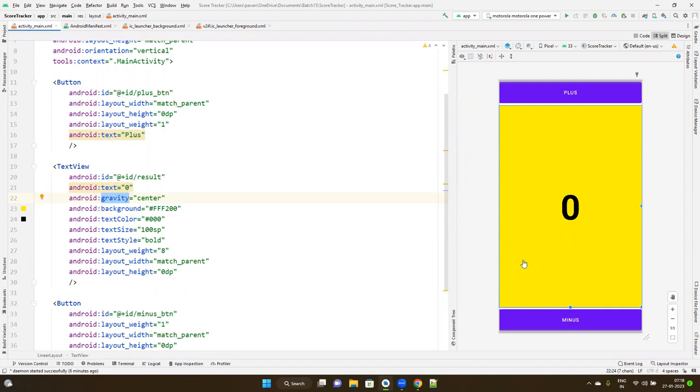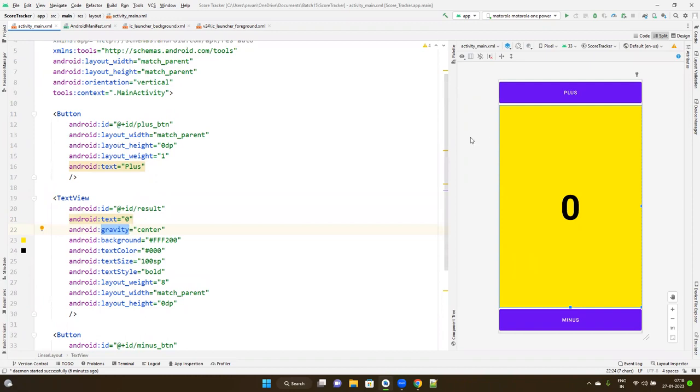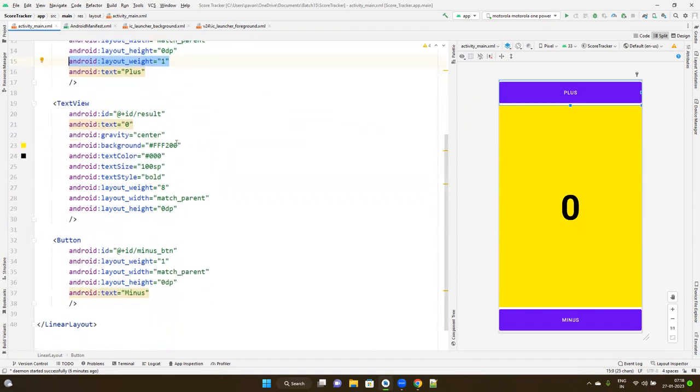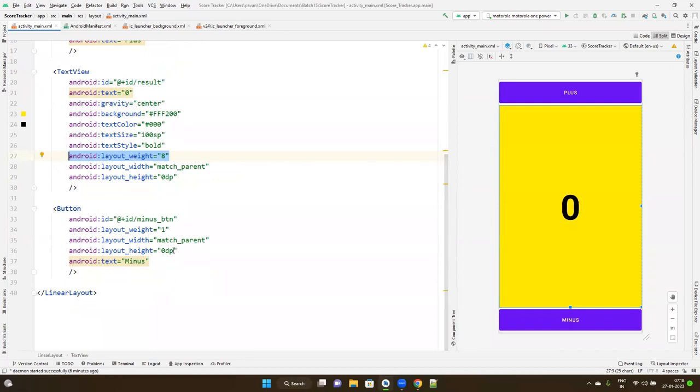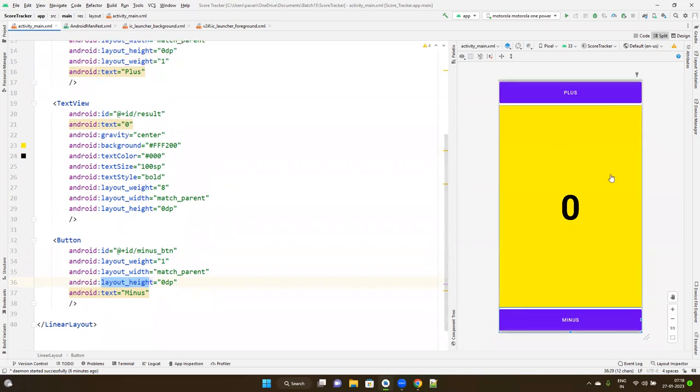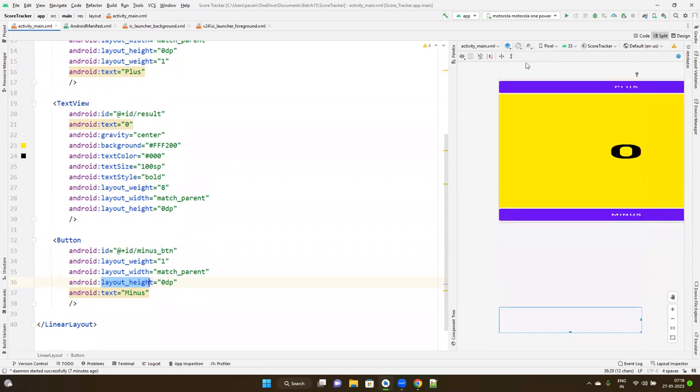To scale it down, I've used the division rule. Like I have divided the screen into 10 equal parts, assigned the first part to the button with layout weight, assigned 8 parts to the text view with layout weight, and assigned 1 part to the button with layout weight. When you divide the screen across the height, it is recommended that you make layout height 0dp. That is how we got this design. Now this design would work on any screen.